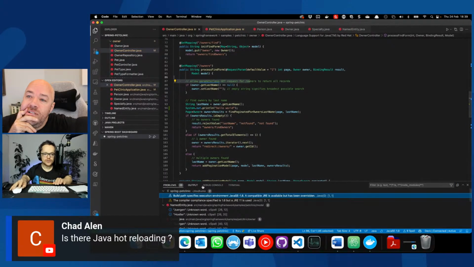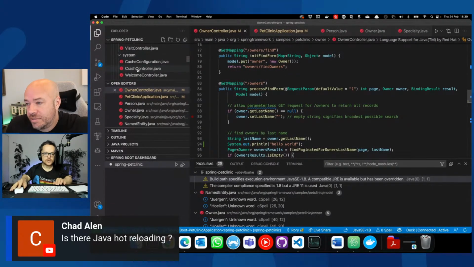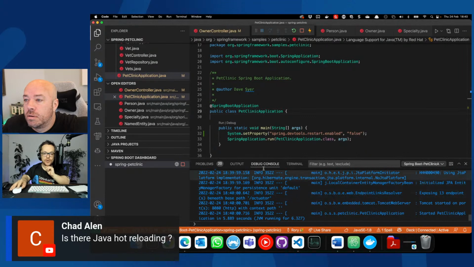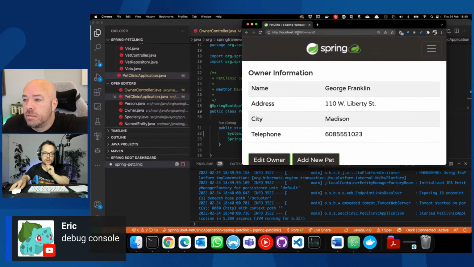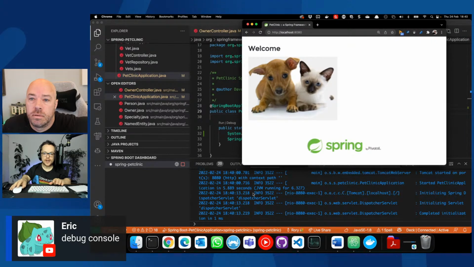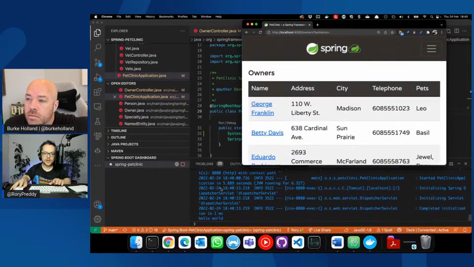And then we want to go into our Spring application. We're going to go to the debug again. Now I've activated that. I'm not going to actually have on my checkpoint. I'm going to go into my owner controller. Chat's saying it's the debug console. The debug console. Oh, there we go. Okay, cool. I love that. Whoever told me that, thank you. Now I should find my owners there. So I'm going to go find owner, and you'll see there hello world.